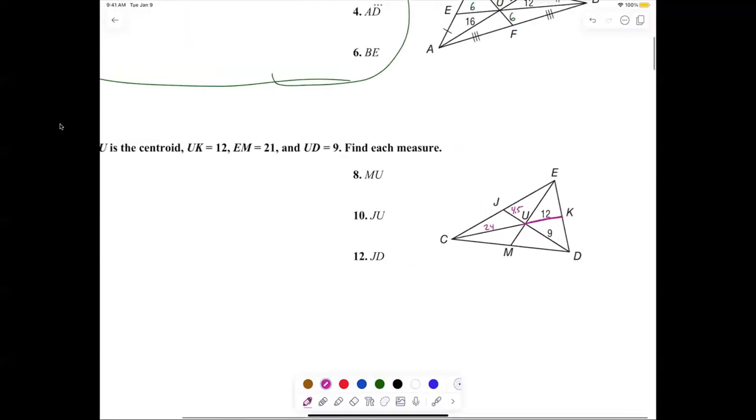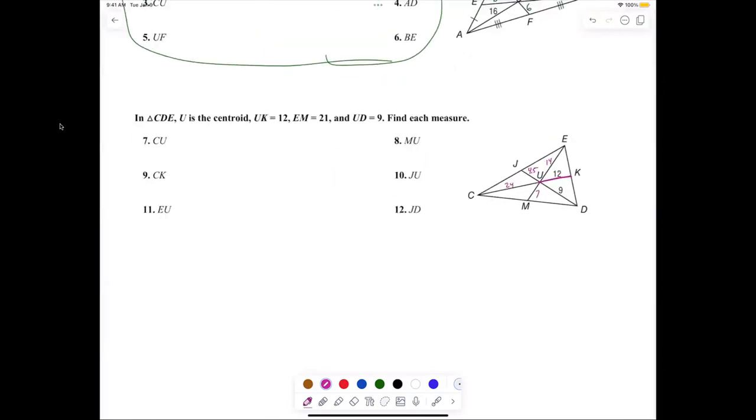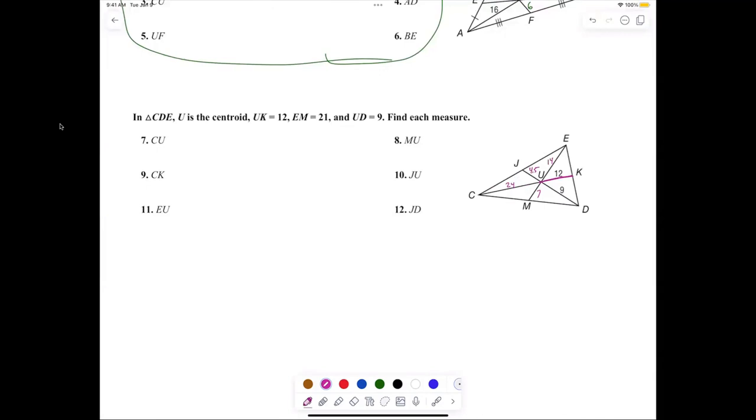Now, of course, they better give us EM, because we can't just figure out EM without knowing at least one of the three parts. So EM is what? So MU would be, and then UE would be. I'm telling you guys, it's really that simple. Simple, simple, simple. Every year I say that, and then you take a test and it's all this information, and then you just don't put it all together.